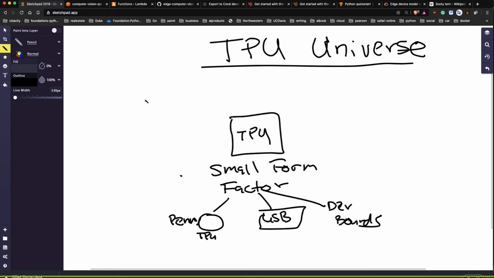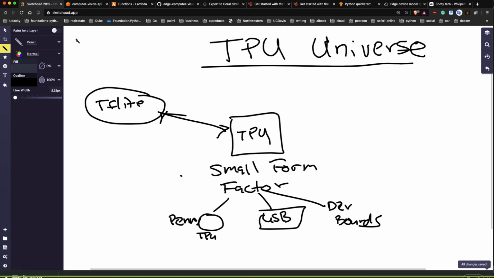So what goes into this? So the TF Lite model is the thing that it communicates with, and the TF Lite model can come either from Google AutoML, that's one input to it.